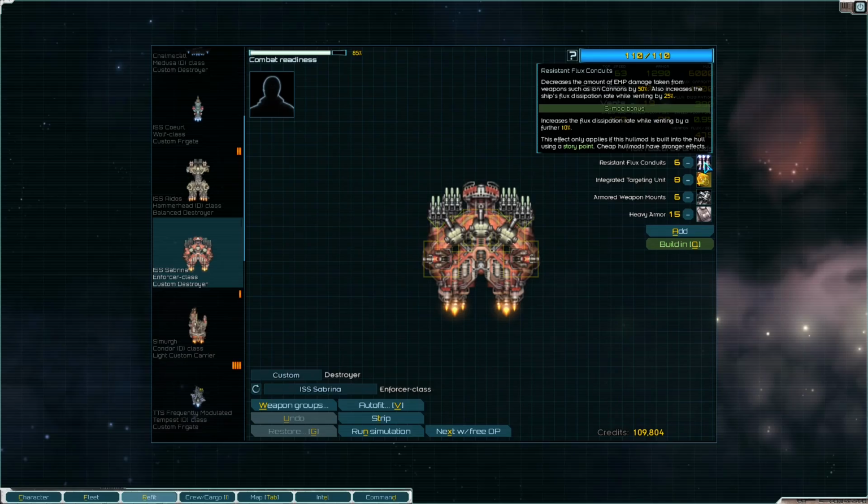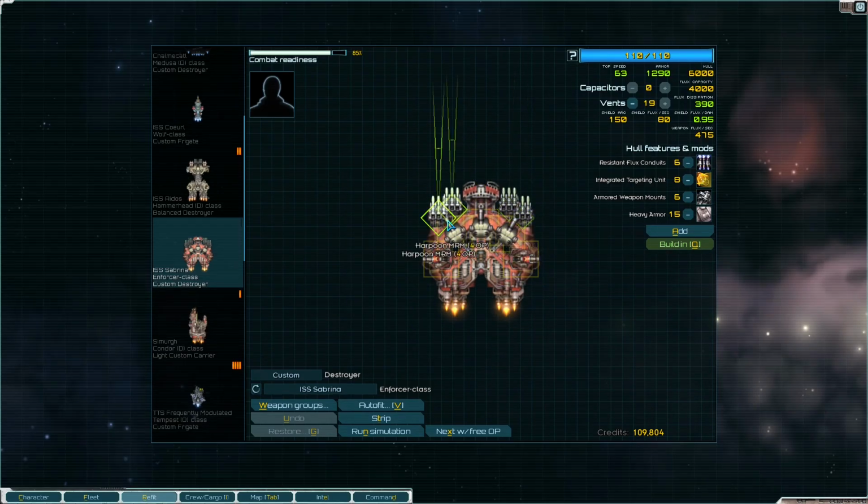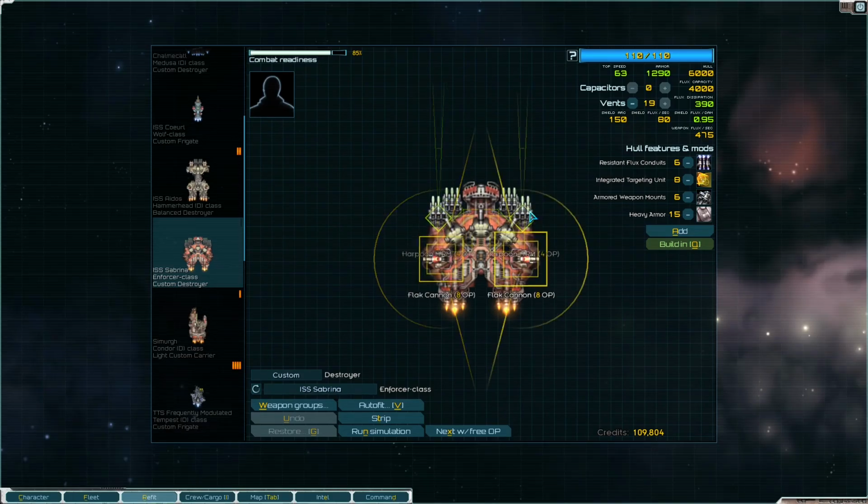Lastly, I added resistant flux conduits. This is a really handy one on basically any ship. It reduces the amount of EMP damage you take by 50%, which again disables your weapons, and it also increases your dissipation rate while venting by 25%. This guy is meant to get up close and personal with enemies. It's going to need to vent, and may have to do so while up close and personal. So this will help it do that a little bit better, and its armor will help even more.